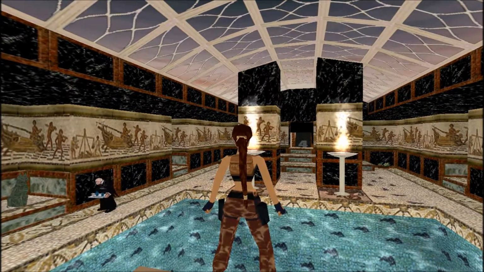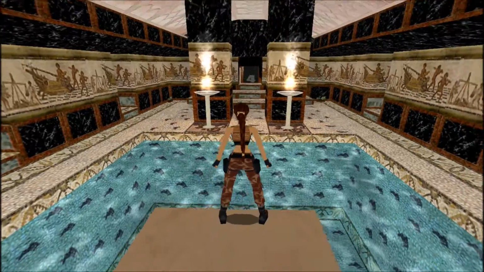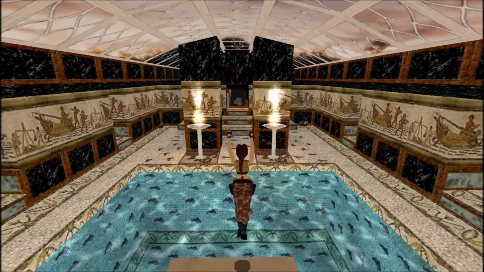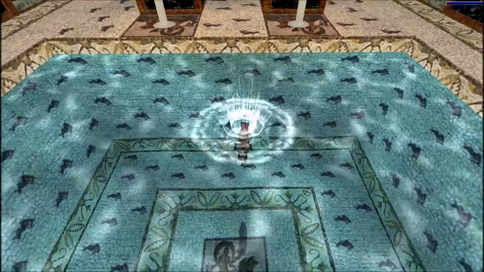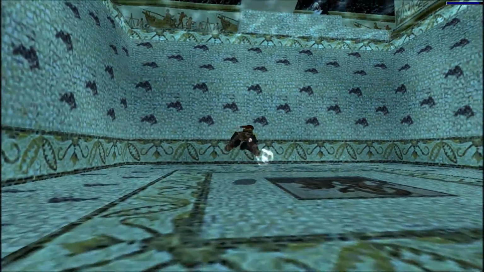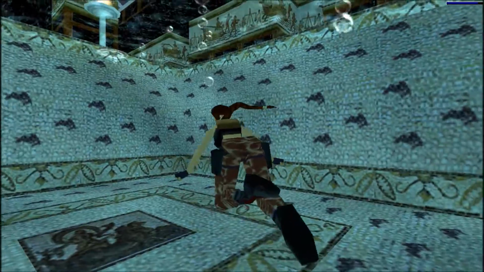By the way, if you ever catch those fires, the water's close by, so you can get doused very quickly, don't worry. Let's make a swan dive. By jumping forward whilst holding the walk key, you can make something really nice, like this.